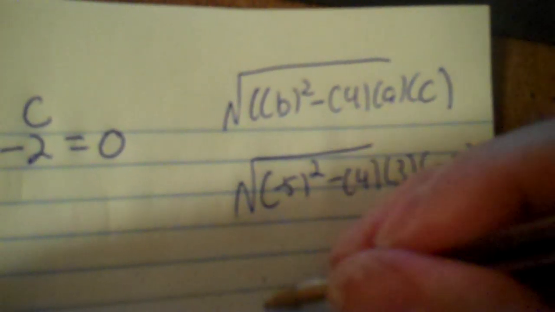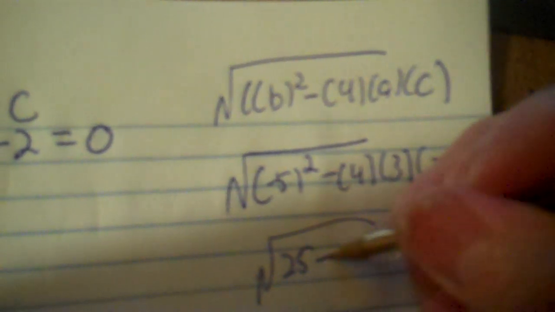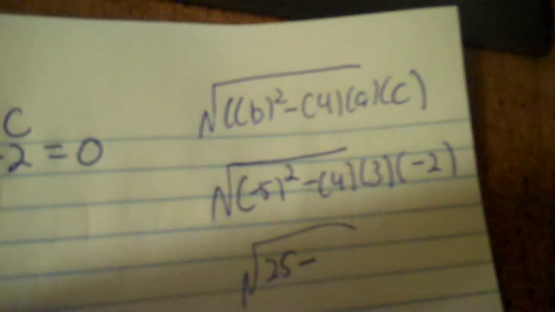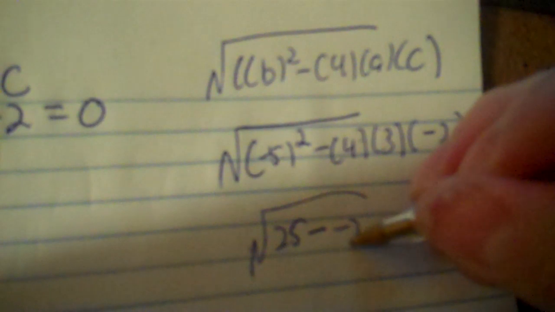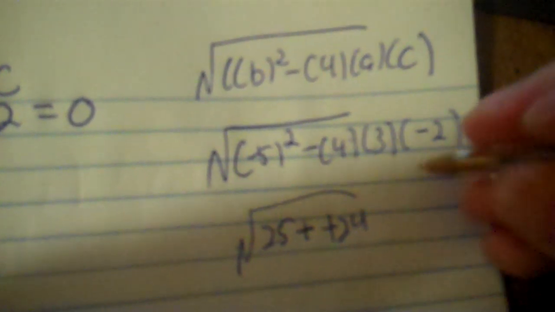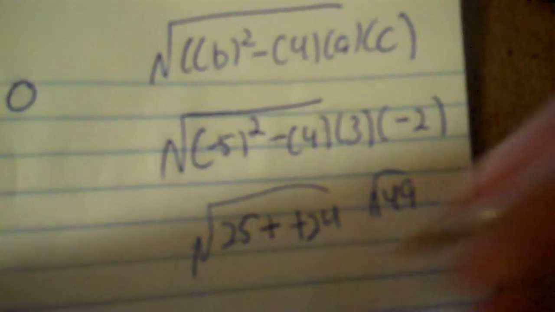Alright, so I know that's positive 25. The second power is always positive. 4 times 3 times negative 2 is going to be negative 24. So that ends up 49, and the square root is 7. So you're right about that. Me getting a whole number with that, the 7, which you did right, means your t-chart's going to work. So that's the way I would suggest doing the problem.